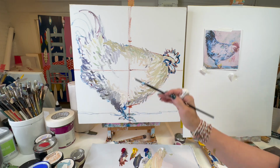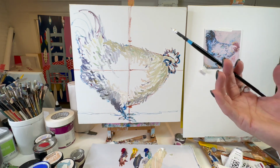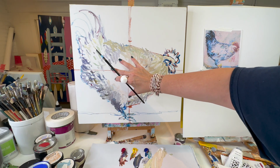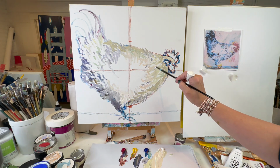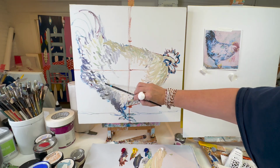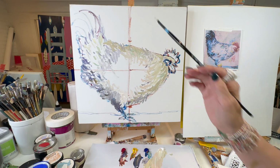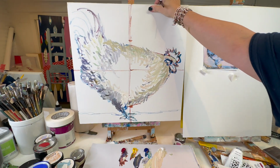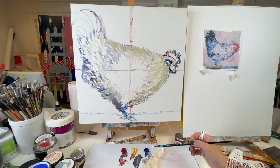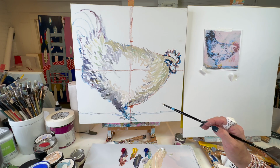So as we get closer, imagine this: if this chicken were actually standing here, the part that would be closest to you, that would have the most highlight on it, would be this fat sticky outy part, right? So we started the outer edges more neutral, and as we get towards the center, we can make it closer to a pure hue, meaning less mixed with the other two colors and more white to make it pop out. Like with the background, we're gonna make it very, very neutral.